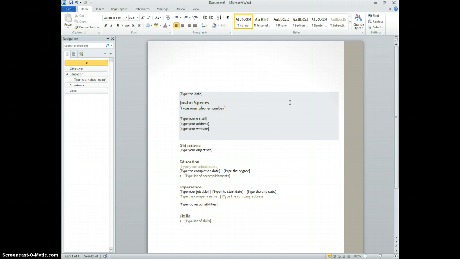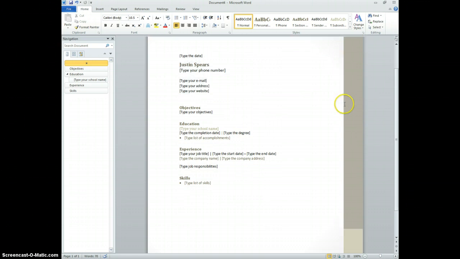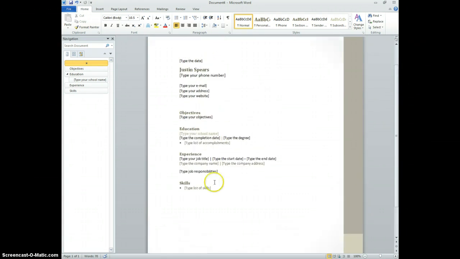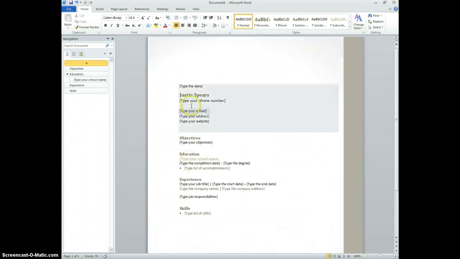And then what you can see, observations that you might make, number one, design, okay? You see the ribbon over here on the right-hand side with the color. You can tell that these parts of the resume are already formatted with color and different types of font structures and things like that. And then you can see the placeholders. The placeholders are the areas with brackets where you would then type your personal information into those sections.